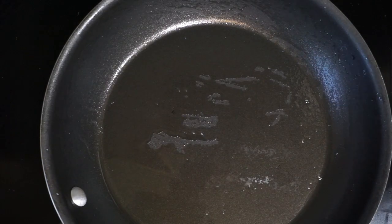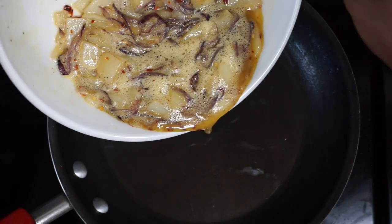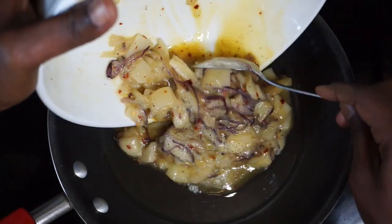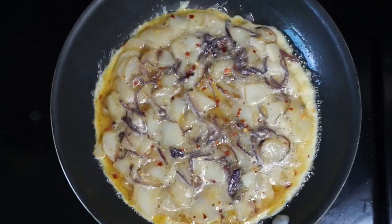Now let's heat the same pan on medium flame. Reduce the oil in the pan and keep only some oil. Once the oil is hot, let's now add the egg potato mixture to the pan. Best tip here: keep the flame on medium low after adding the egg mixture.